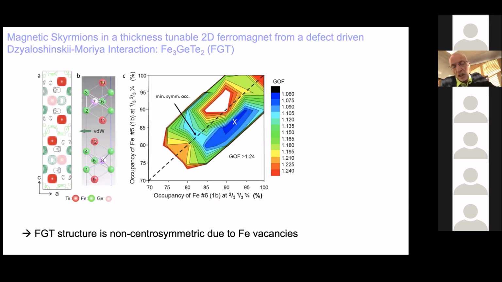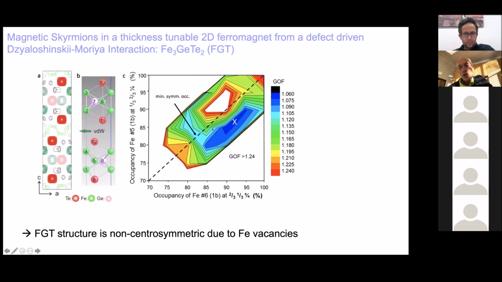And what we've discovered, again, with Holger Meyerheim's help, we believe that the structure is not centrosymmetric, but actually due to iron vacancies, it's non-centrosymmetric. And if you look on the left-hand side of the structure, you can see this, the red is tellurium, the green is iron, and germanium is in pink. The unit cell consists of these 2 layers offset so it's centrosymmetric. And what we have discovered, well, Holger's discovered, is that the concentration of iron vacancies in one layer is distinct from the other layer. And this is shown on the right-hand side.